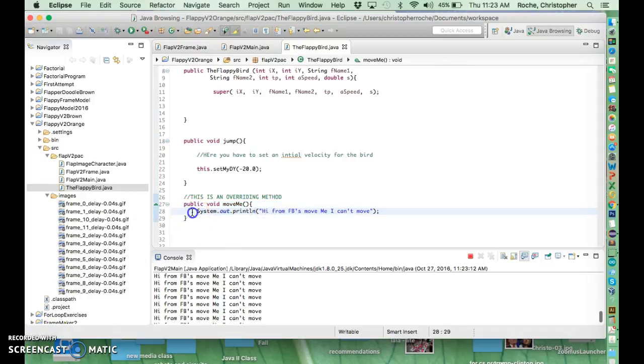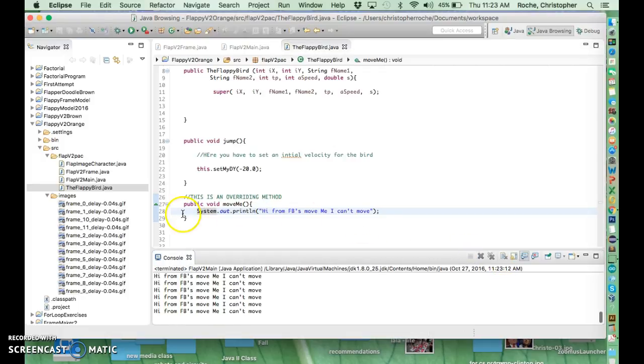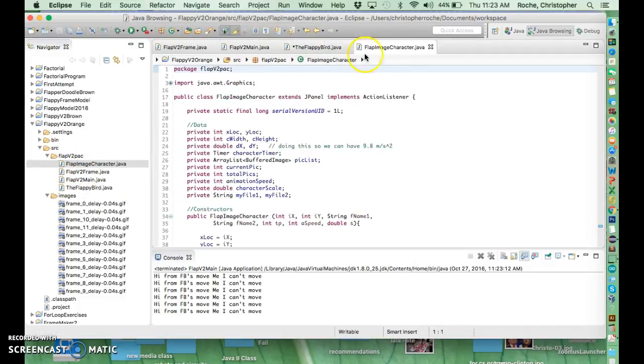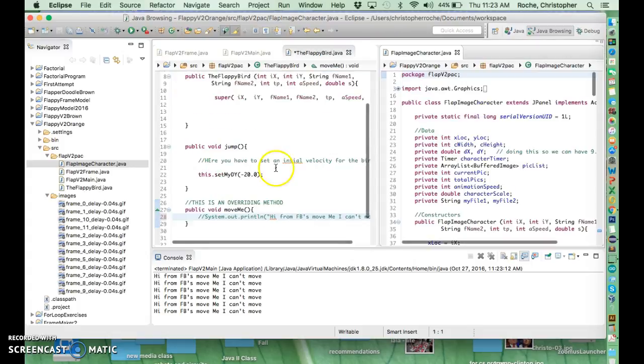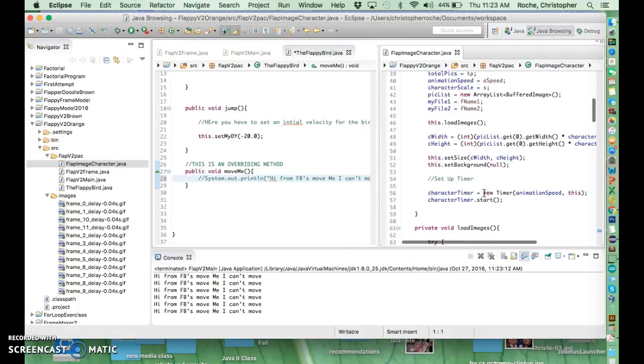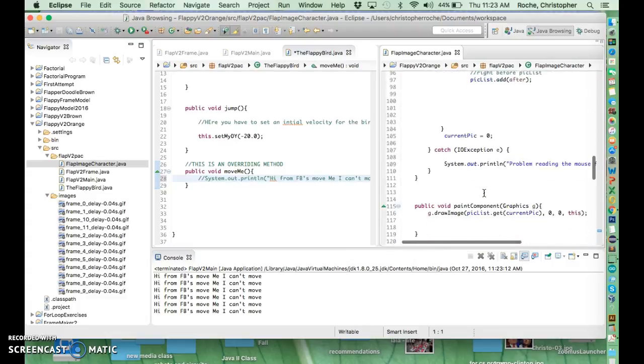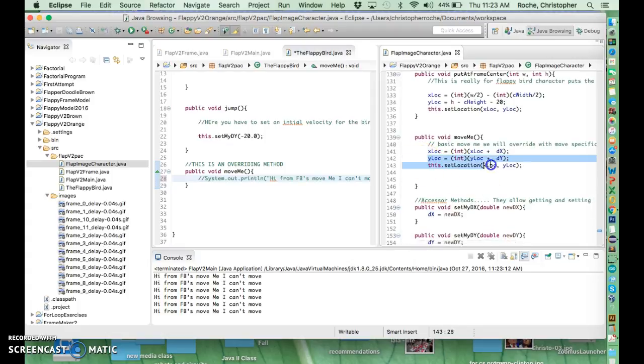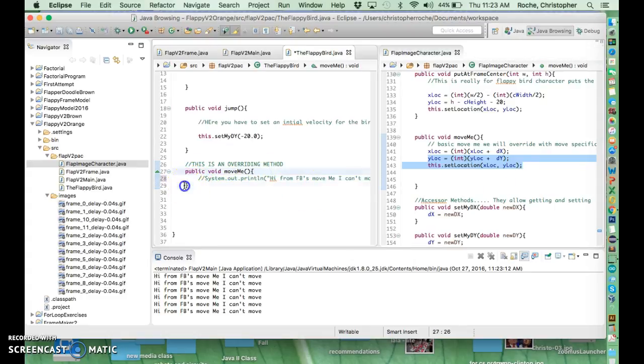Okay, so I'm going to turn this whole thing off. I'm going to go back over to the flappy character for a second. I'll pull this over here. And what I want to do is pull some stuff into move me. We don't really care that Flappy Bird goes up and down so much, but what I care is that the while loop happens like this. So I'm going to keep these two commands. I'm going to put some space in here, and put that in there like that. Okay, I'm going to see what happens.